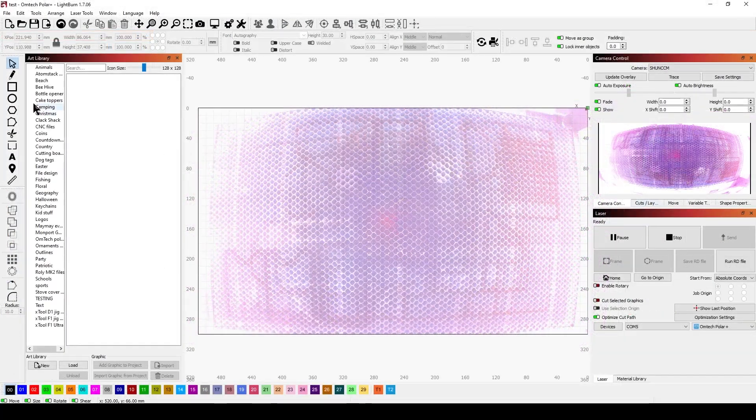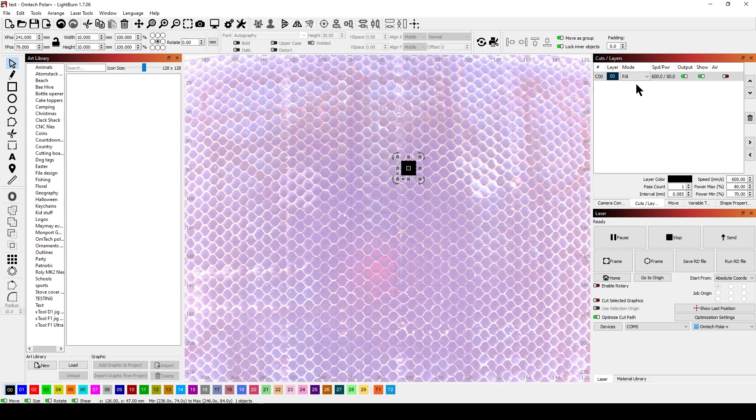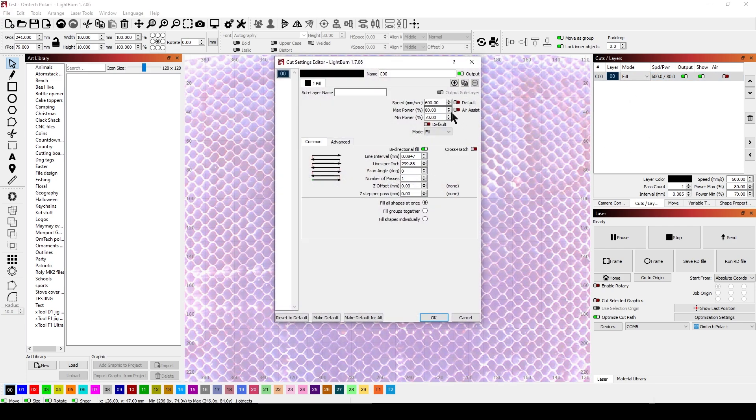The way to set up a quick test is to make yourself a square box. It doesn't have to be perfect or very big — usually I'll do maybe a 10 by 10, just big enough to see. Set that in the work area, go over to your Cuts and Layers on that shape. You want to make sure it's on one pass. Set it to the speed — if your machine is capable of running 600 millimeters a second, test at 600, then go down to 500, 400, and so forth. Set an adequate power setting for your test material, then go to Lines Per Inch and set that to 50.